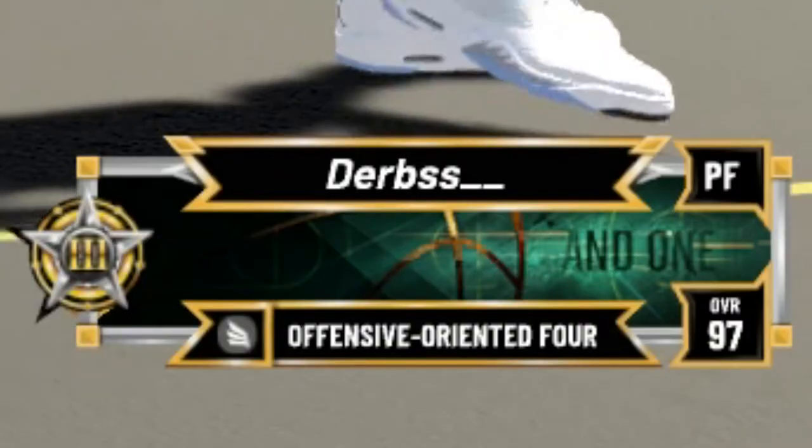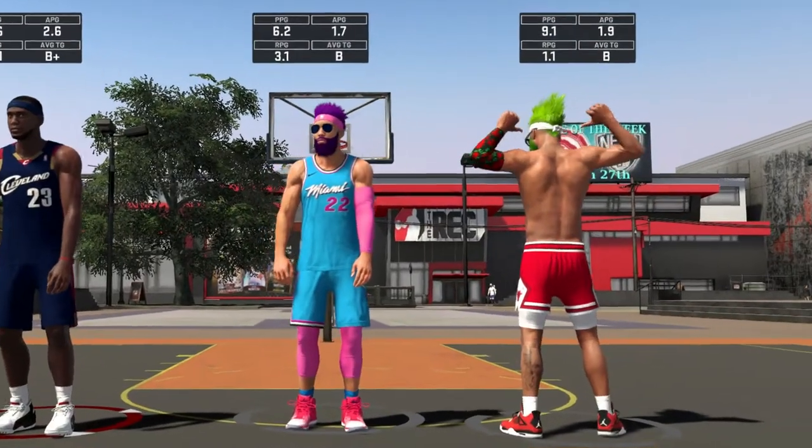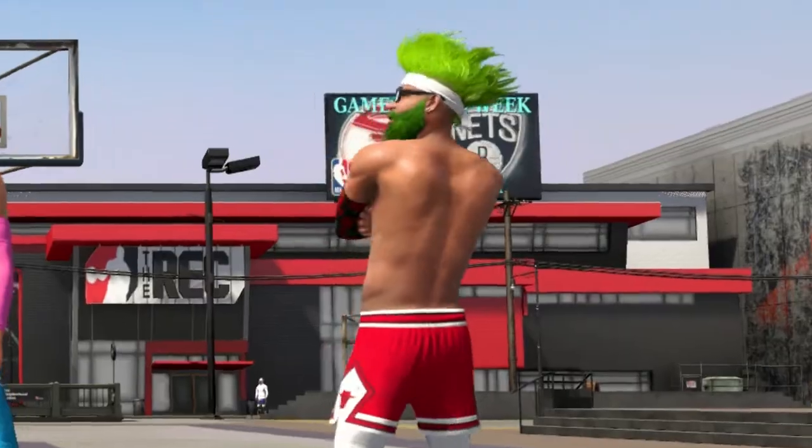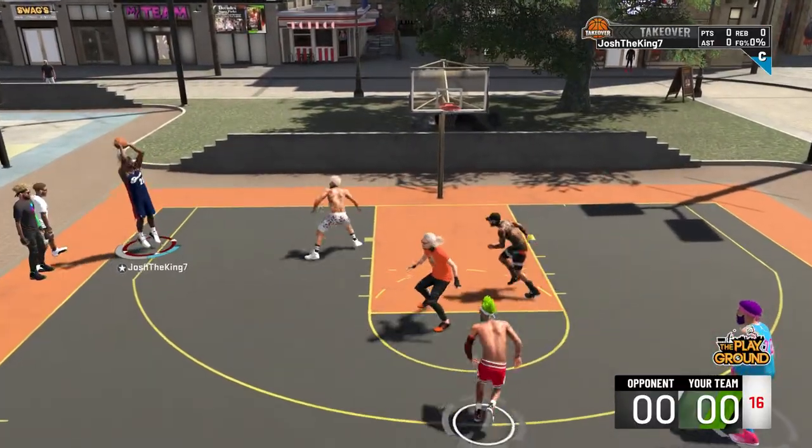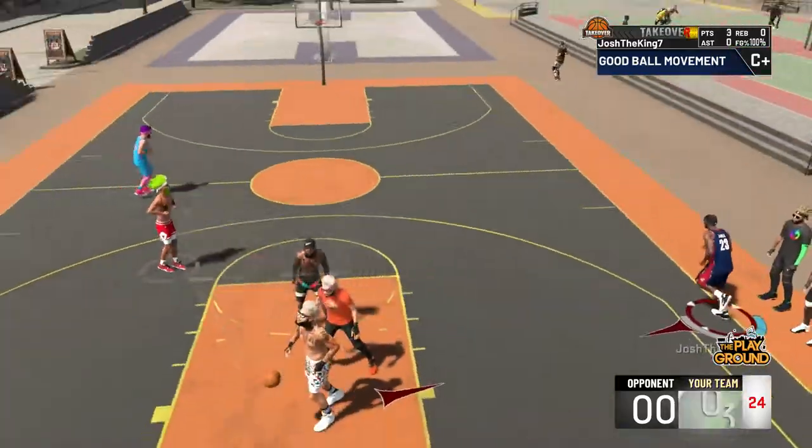Offensive oriented four? What does that even mean? I think that's a slasher shape. My back, don't say anything to me, guards. Boy, throwing a lob pass for what? Oh, that boy gave me too much space. He gave me too much space. That's green. Let's go.